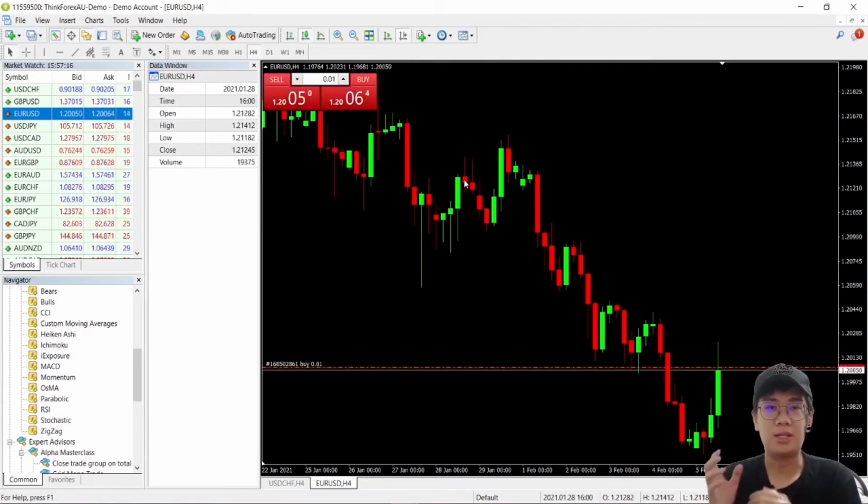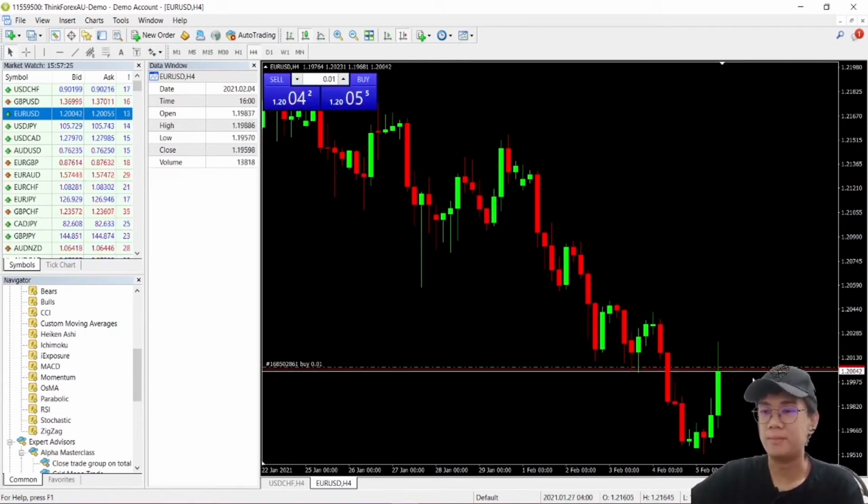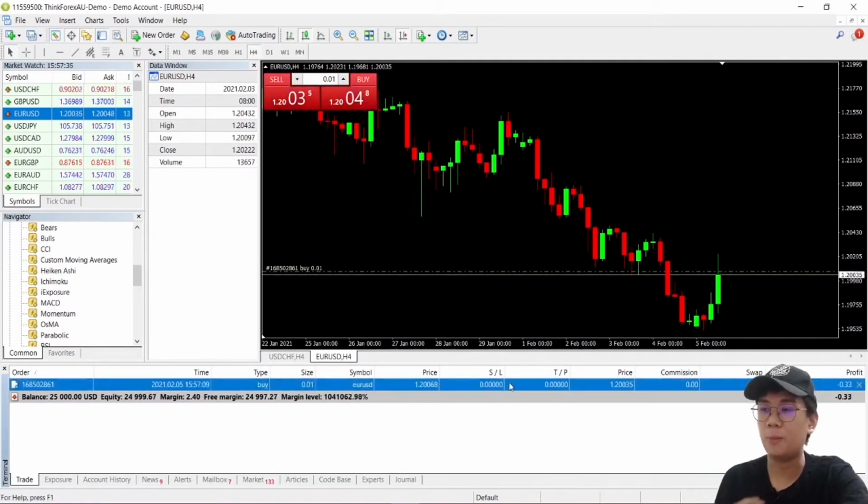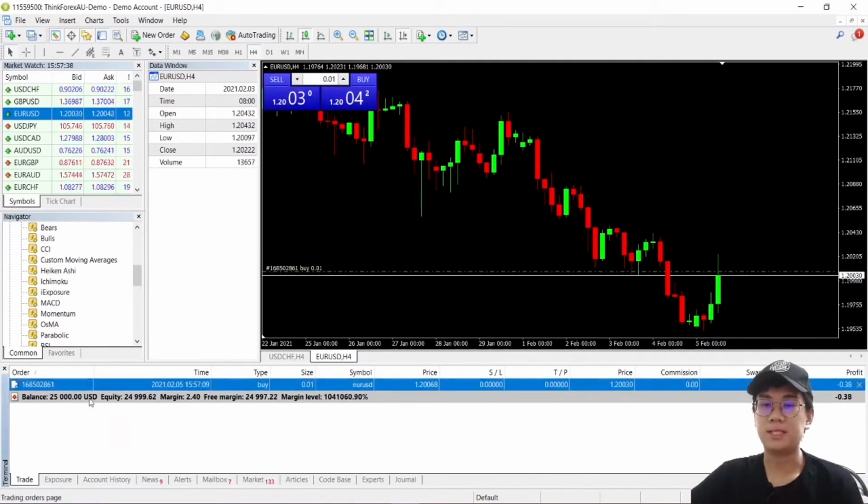And how do you know that your trade has been executed? The easiest way is to see if there is a line of contract here. This shows I already bought here, and this is my line of contract. Click on Control T, and it will open up the terminal, and this is the trade that I opened just now. My account has a balance of 25,000, which is a lot, but that is just fake money. Just play around with it. You do not need to worry if your account loses all the money. You can just open another new demo account to play around with.